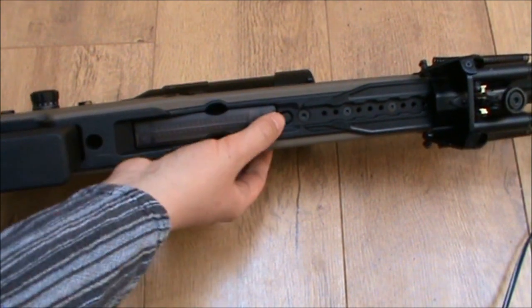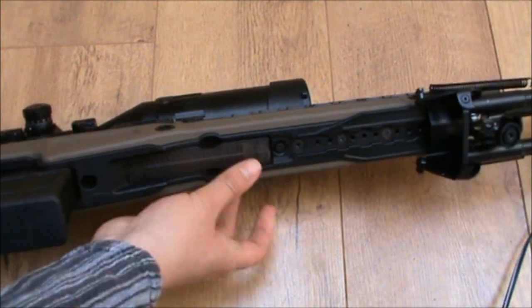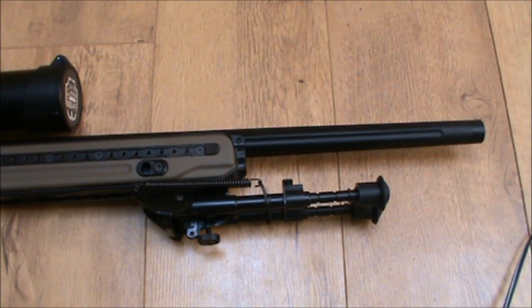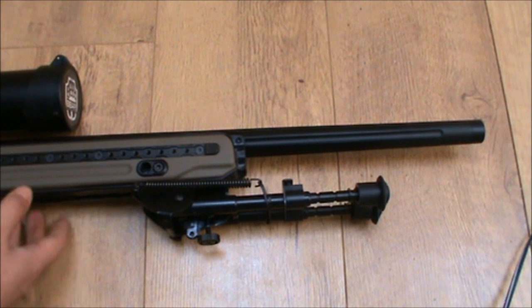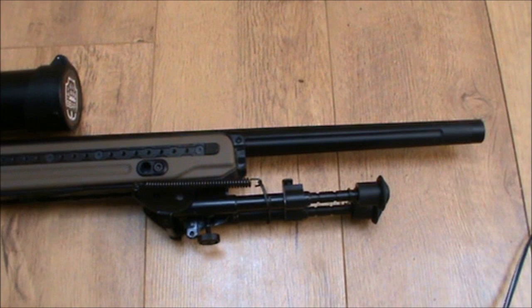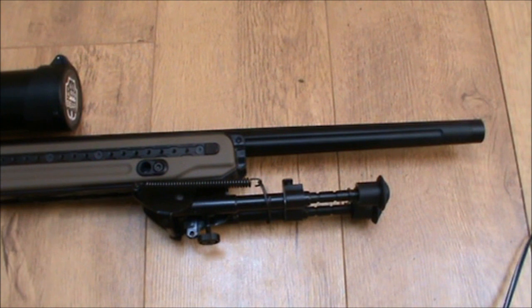You've got QD mounting points for the sling. On the underside you've got the magwell — the mag release is just that button there, with two grooves for thumb and forefinger. A bipod isn't really something you need for an airsoft sniper rifle, I just like to have it. The main reason is my sight is always muddy, so it's nice to have something to sit the gun down without laying the action in the dirt. I don't like getting it too messy because this is somewhat awkward to clean externally with all its little dips and crannies.